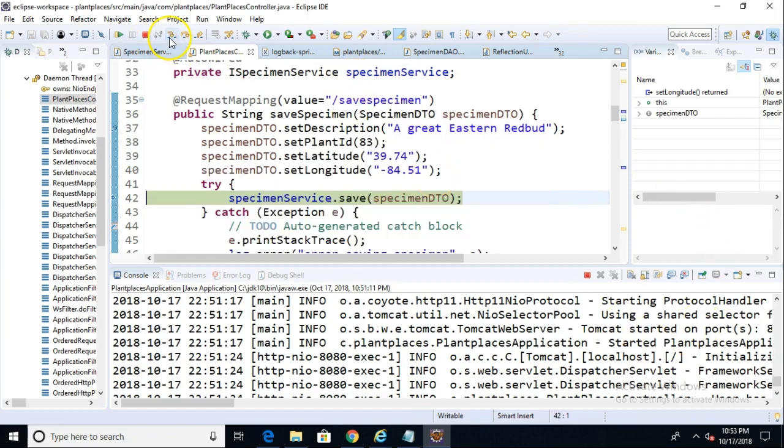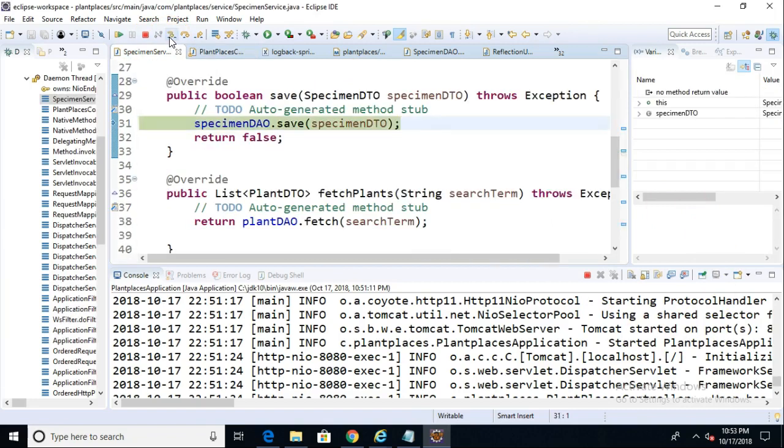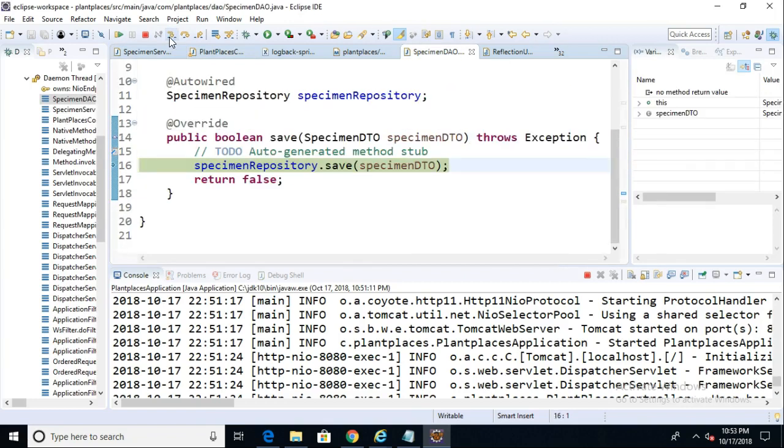Now we're going to step into this call to the service layer, from the controller to the service. That's a very quick call because that calls right down to the DAO layer. Step into the DAO, and here's our specimen repository. Stepping into this is not going to make a whole lot of sense because that's all the generated stuff that Spring gives to us. So I'm simply going to step over. We'll give it just a moment here. And after just a moment, it steps over that. It does not throw an exception, which is an awfully good sign.